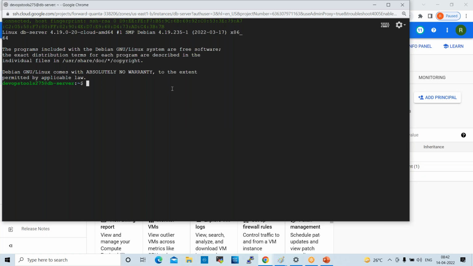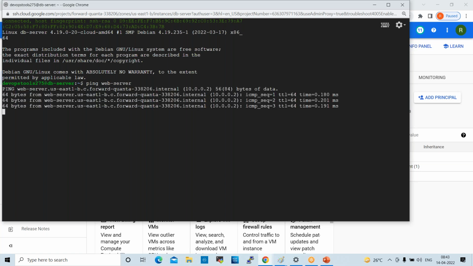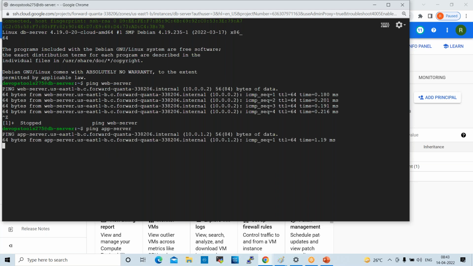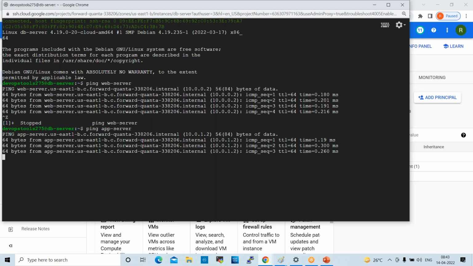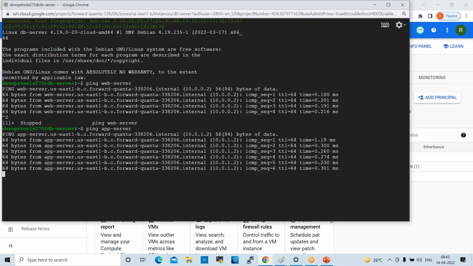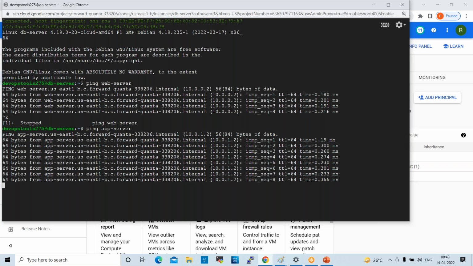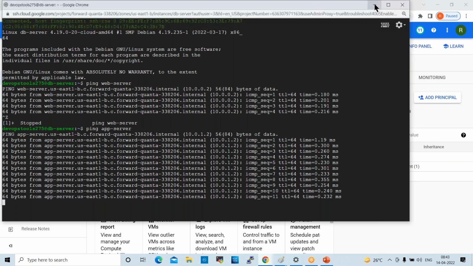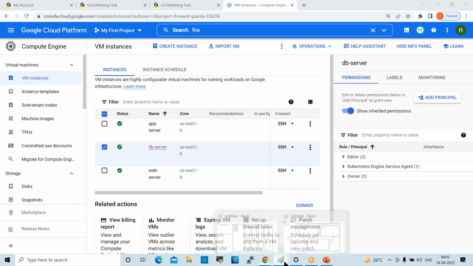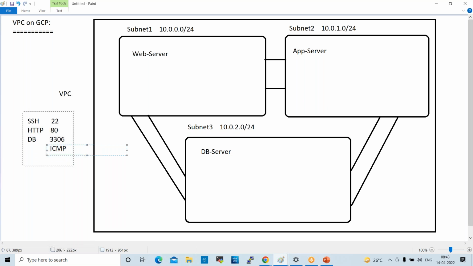From the database server, I can ping the web server. Also, I can ping the app server. See here? So I'm able to ping from database server to web server, web server to database server, app server to database server. So each other they are pinging because we enabled all the ports here.